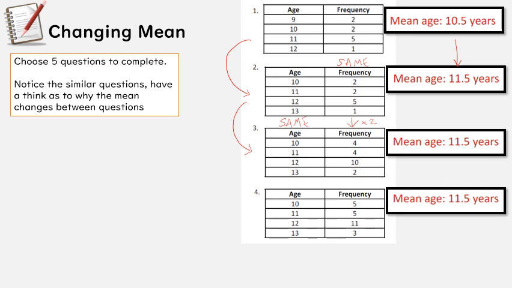Well, that's because the ages here haven't changed. If you thought the mean age would double, that would get us to 23. Well, 23 wouldn't seem like a correct mean age, seeing as we only looked at people from age 10 to 13. So even though the frequencies changed, that's not going to change the age because they stayed the same here. So we can see here how if we change some aspects, we can actually keep the same mean. And for example, when we change from 1 to 2, because the age is increased, so did the mean age.